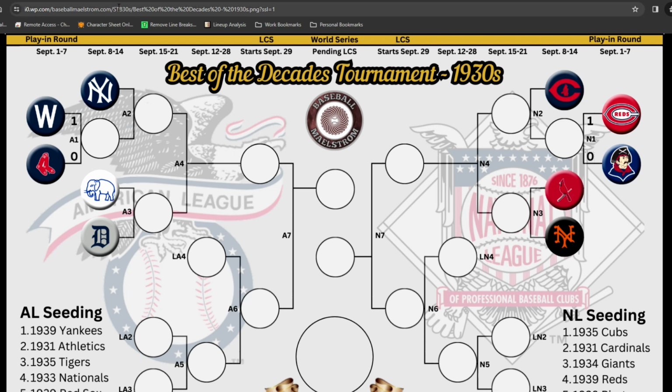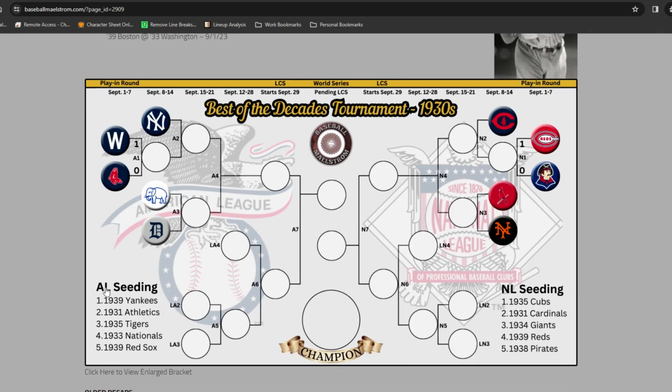So here's the bracket for you to see, and here are the teams, the AL and NL seeded teams. So this is what we're playing with, and then you can see that Washington won. I'm giving you a little preview here. Washington won the first game, and the Cincinnati Reds won the first game in the NL. I'm not doing it series by series. I thought about doing it that way, but I'm doing it day by day. So there were 2 games on September 1st, and I played those 2 games, one in each league. I'm going to continue to do that day by day instead of series by series, just to break it up so I'm not playing the same 2 teams 5 times in a row or whatever.